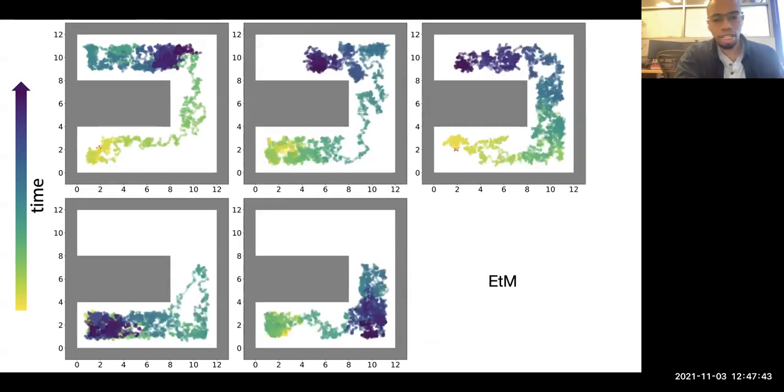So we can look at each of these over multiple random seeds, right? Because we want to know why ETM isn't solving the task. Maybe it's something to do with ETM, maybe it has something to do with the task itself. So you can view here over all of these 5 random seeds, ETM is exploring. So it isn't that it's doing badly. It's just that there's so much to explore that it's taking a long time.